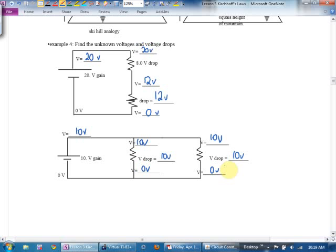Terminology. We say these two resistors are in series. We say these two resistors are in parallel. We'll be talking about that next class, but there's a good example.